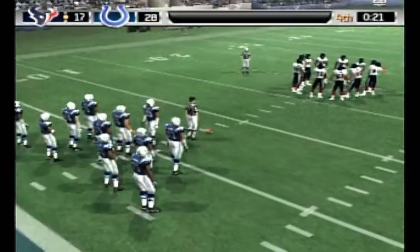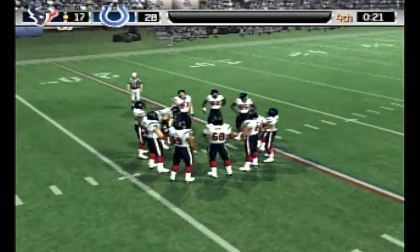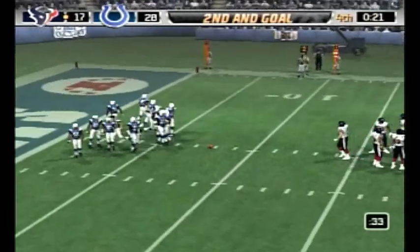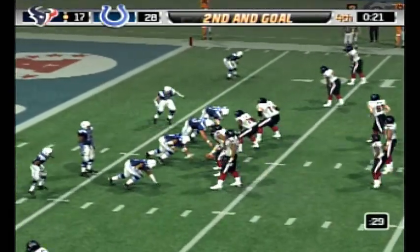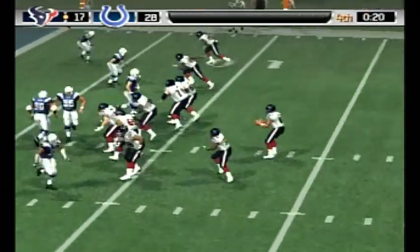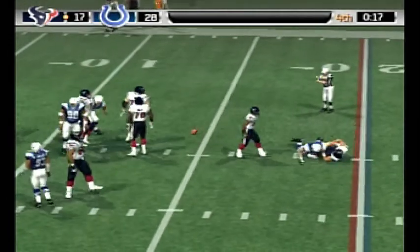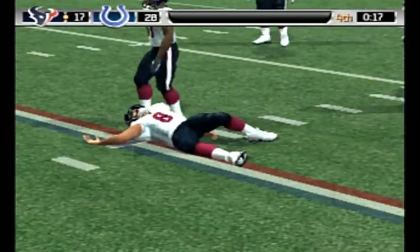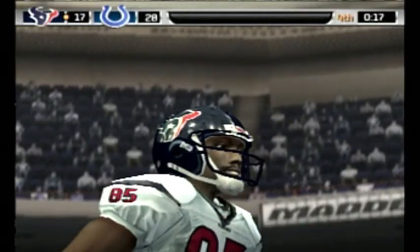They're going to need to pass here, and they're not worried about first downs anymore. They need big gains and a quick score. It's second and goal at the 8. The Colts come out on a nickel package. Closing in, incomplete pass. No choice here, John. They just have to keep throwing. Yeah, they do. Running the ball isn't going to do a whole lot of good now.